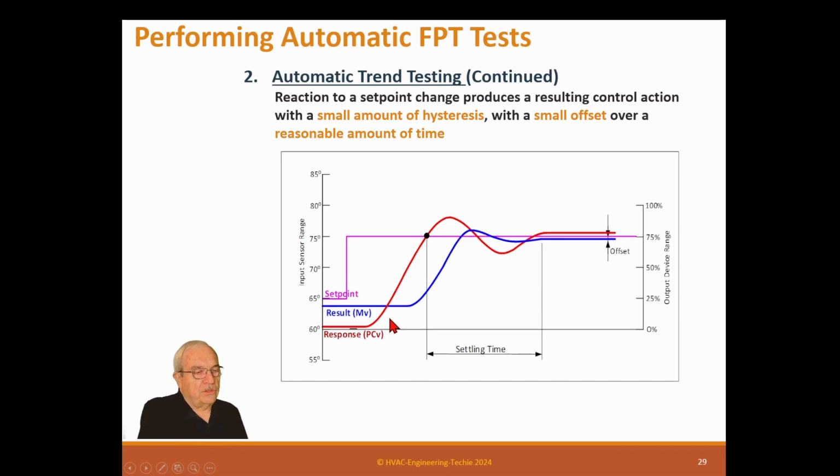So when you actually tune a loop, to explain, the controller is using mathematical algorithms to tell it what to do to try to come up with this little hysteresis and that small offset. So it's making a bunch of adjustments to try to do that. And in this algorithm, there are three basic pieces that it's calculating. One is the proportional band, which is how fast this slope actually reacts. Does it react really fast or does it act really slow? And that's the proportional band.